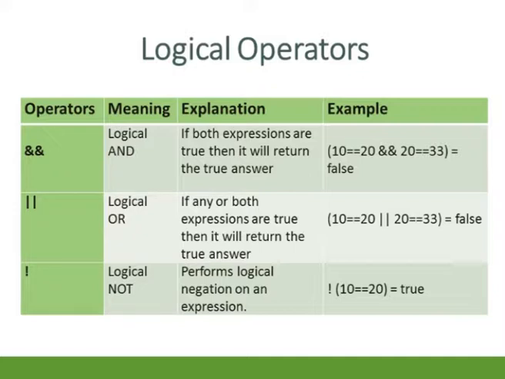The logical operator AND gives you the true value if all the expressions which are combined together with AND operator are true. Even if a single comparison is false, then the result will be false. For OR operator, even if a single condition is true, it will make the whole condition true. Whereas the logical NOT operator basically converts the true value into false or false into a true value.